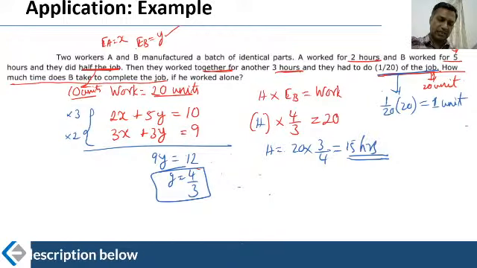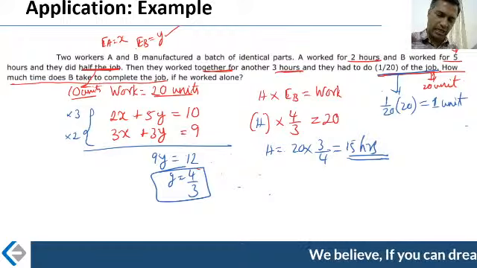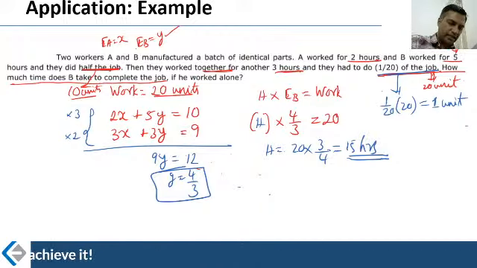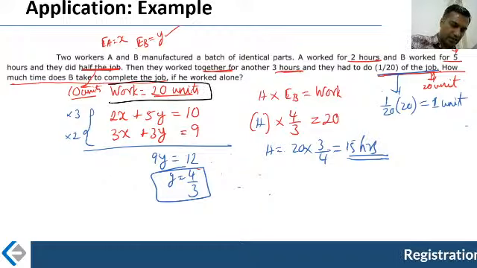Similarly, you can find for A as well. To find for A, you just need the value of x. Once you get the value of x, you can find for A as well. I hope you are getting this particular point. You got to smartly decide the work. It's very important. It's not that every time you work with the unitary method. These methods are pretty easy and important.